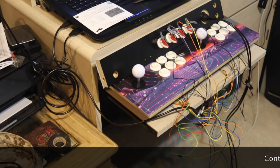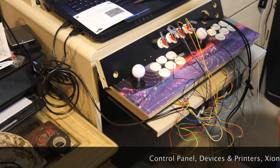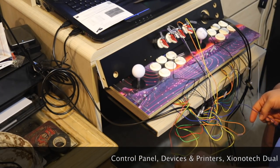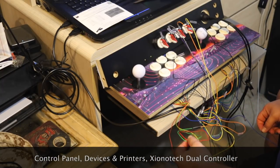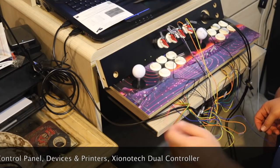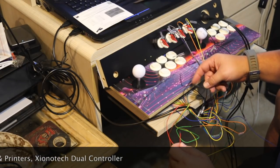Now, if you have a Windows laptop, you can use a USB controller to plug into it and then test out the functionality of the buttons and the controllers. The only catch with the Sanwa controller is that you do have to test each wire individually to find which function it is, meaning up, down, left, right, and there's a ground wire. So there's five wires, a little back and forth.